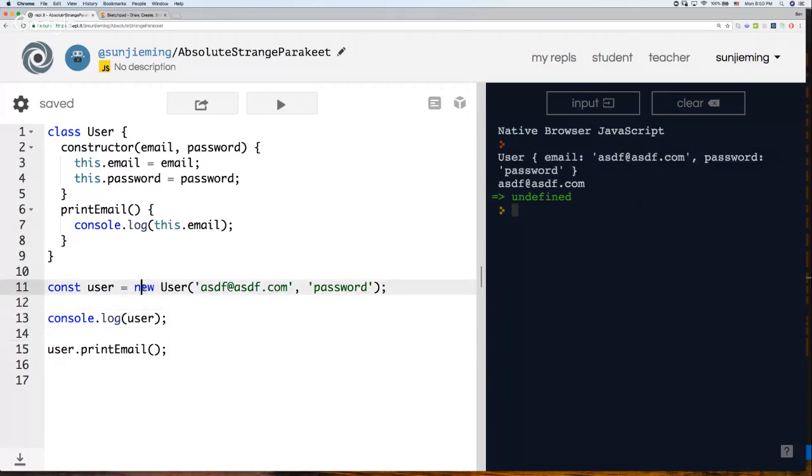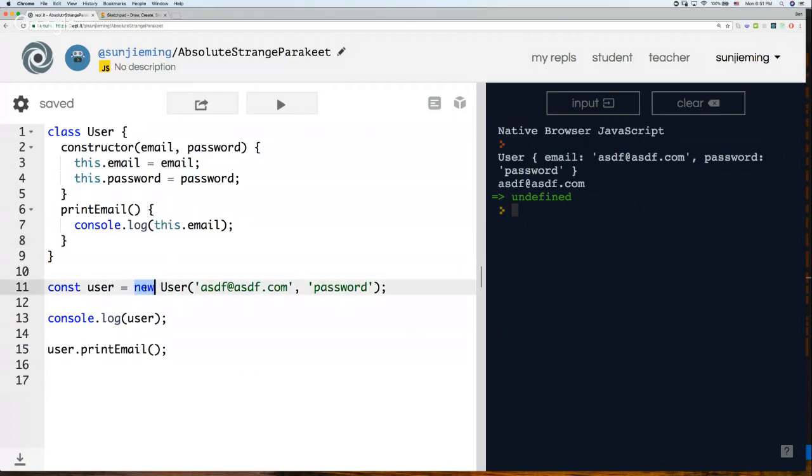So again, the key parts here, we have the new keyword that we have to use when we're using our class, and then we reference the class, we invoke it like a function, we pass in some arguments, and that maps up with the constructor function in here. So this is a new way of creating objects in ES6. This does not exist before. They call it Syntactic Sugar. It's actually using the old way of JavaScript that gets compiled down into the old way. But this is the way that we're generally doing things. If you're using React, especially, you're going to be using a lot of ES6 classes for your components.